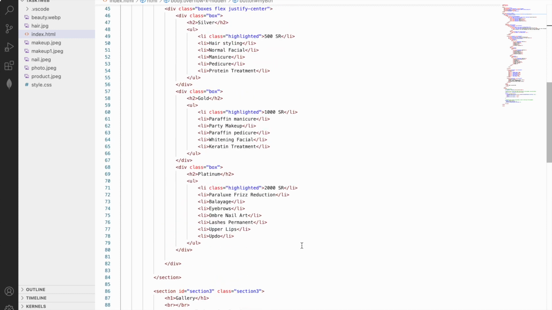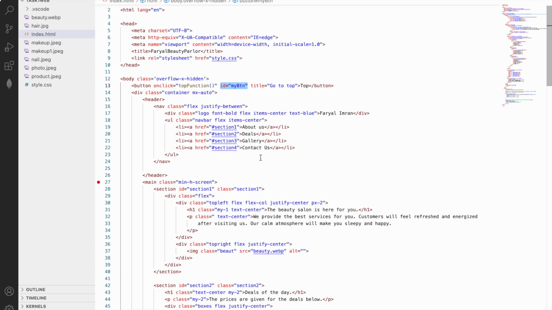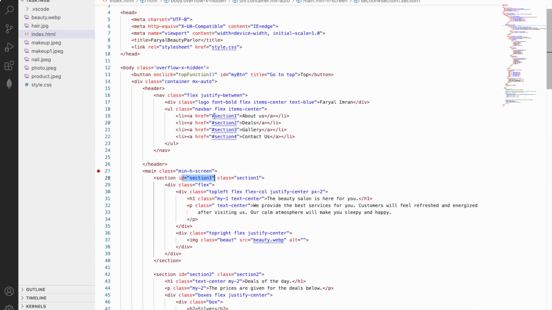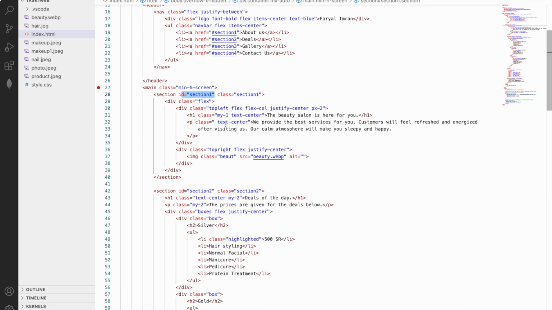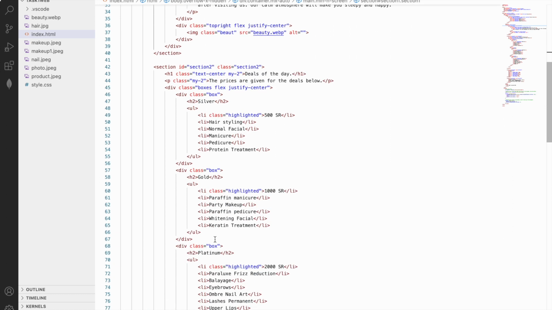Okay, so here, when I write the anchor tag, it says hash section 1. Now the hash section 1 is actually the ID. I wrote here the ID, id equal to section 1, so it will go to this section. And if it's hash section 2, it will go to this section, because the ID is written here, so it's actually going to the ID. You can add more links also. You can add a URL, or another thing. But here I wrote the ID, so it goes to the next section. So that's how it's enabled.